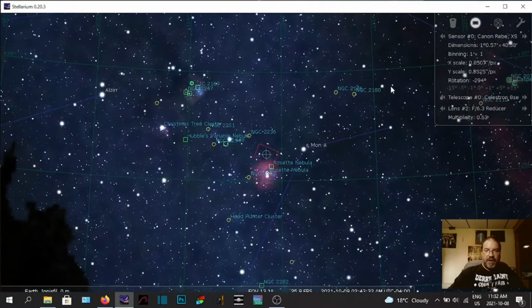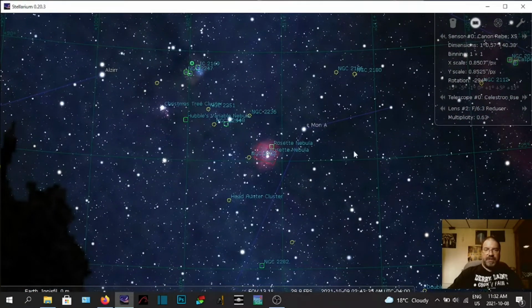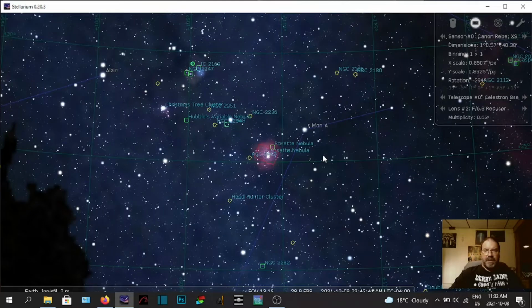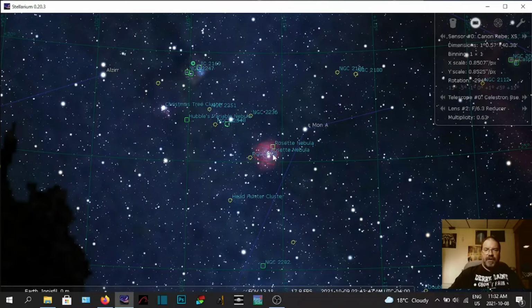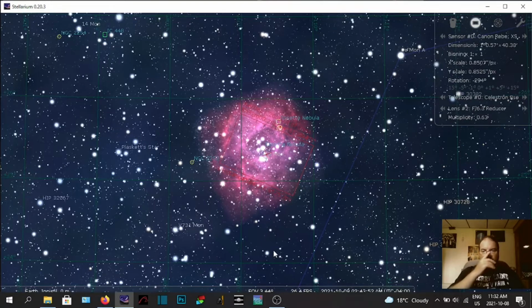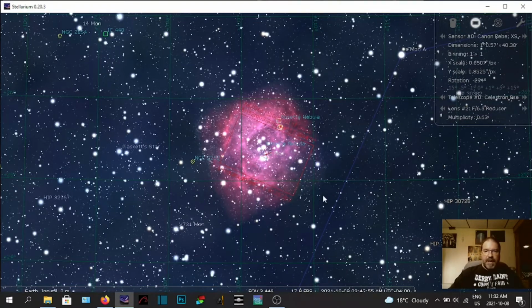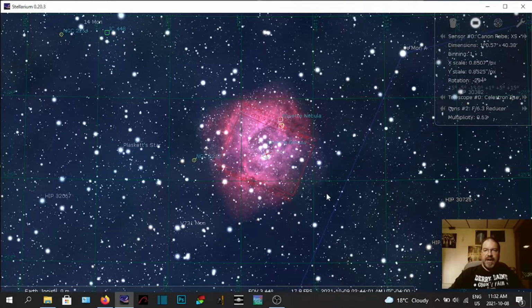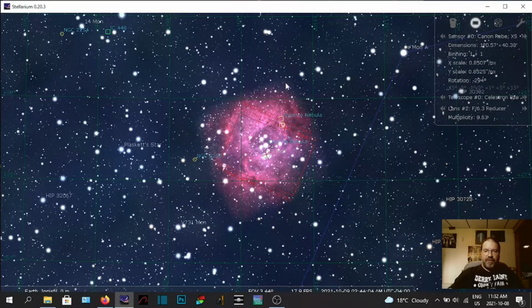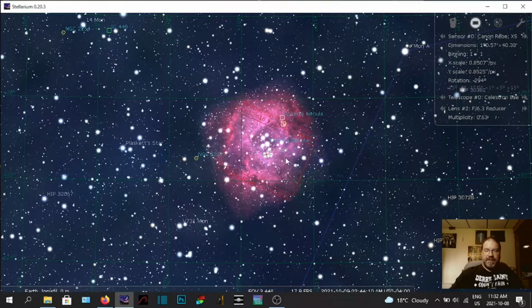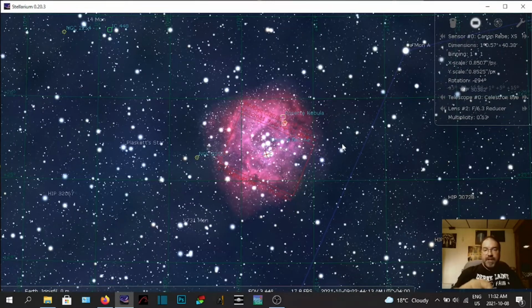Okay, the Rosette Nebula I would love to try and do. I might have to try and do it as a mosaic. I'm not sure how to do mosaics yet, but there's lots of guides online on YouTube on how to do those. So what I'm going to try and do, let's scroll in a little bit here. So there's my field of view for my telescope. If I get another lens, or I can get a loaner for a lens, I can probably shoot this wide field. But as of right now, I can only get the core of the Rosette.